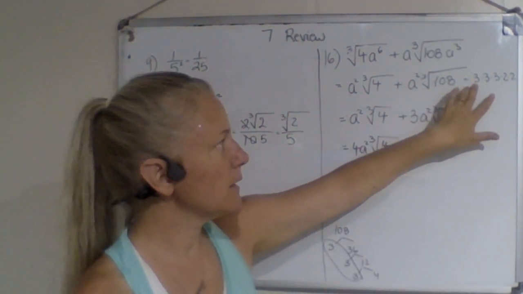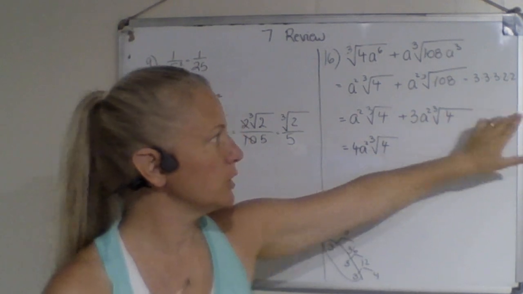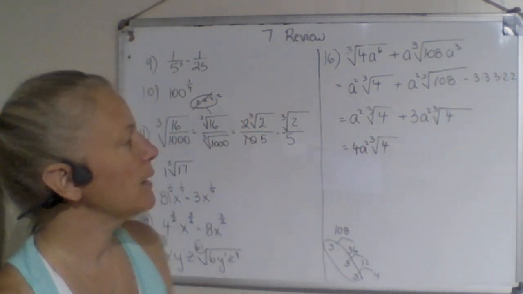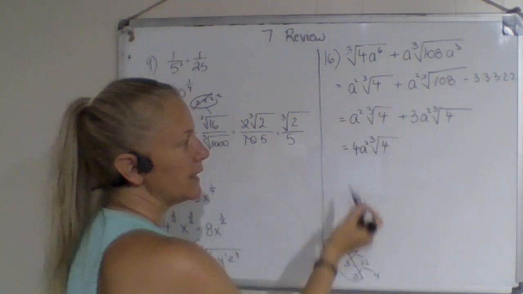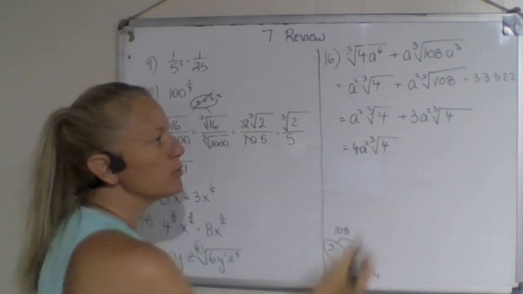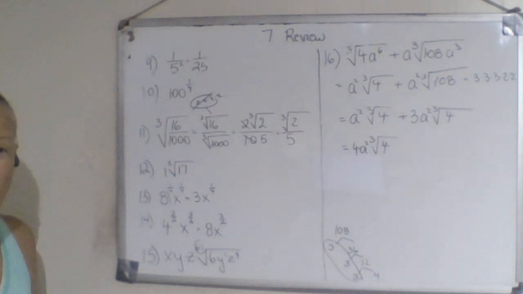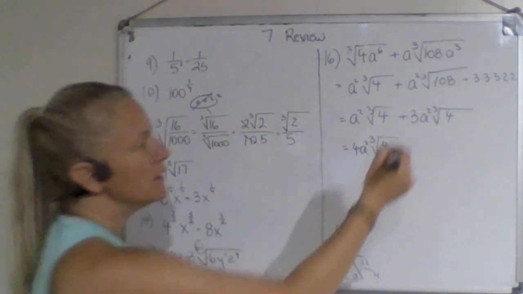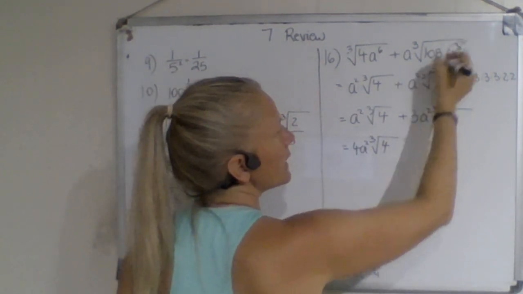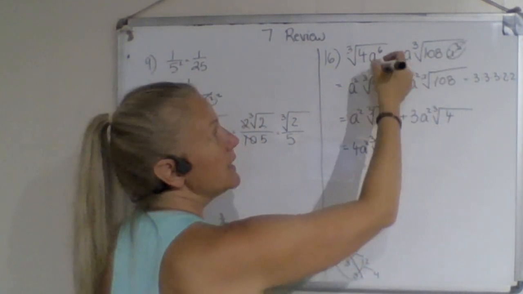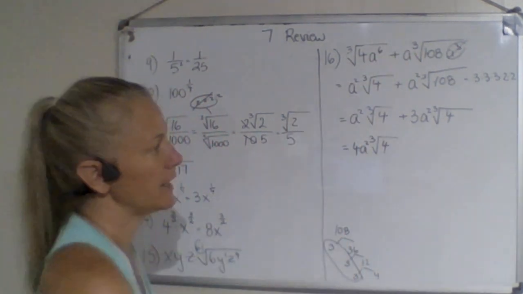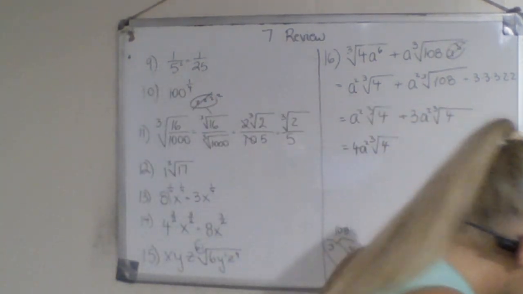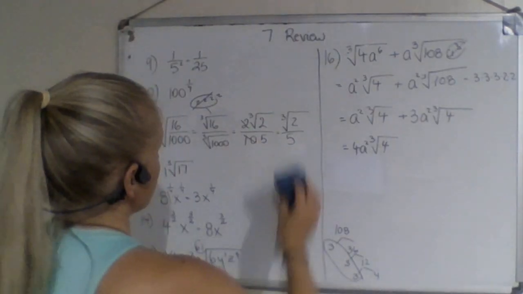108 can be written as 3 times 3 times 3 times 2 times 2, which means 1 three can come out. I end up with 1 a squared plus 3 a squared. I end up with 4a squared cube root of 4. If you need to pause it and see what I've done here step by step so you understand how we got there, keep in mind these were 3, so they can come out. Makes that a squared. These are actually 3 and another 3. There's 2 of them coming out. That makes it an a squared. And that's about what we did in this chapter with exponent rules.